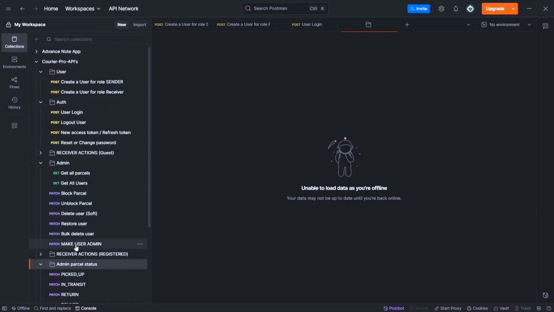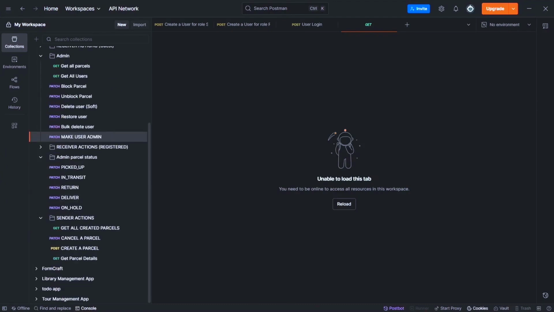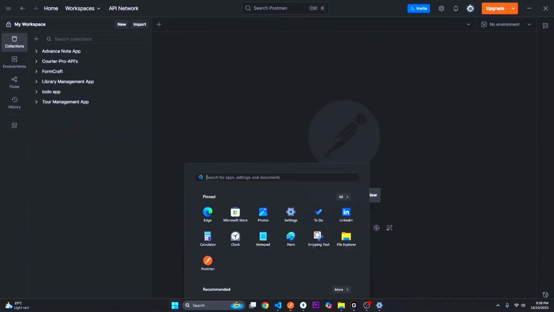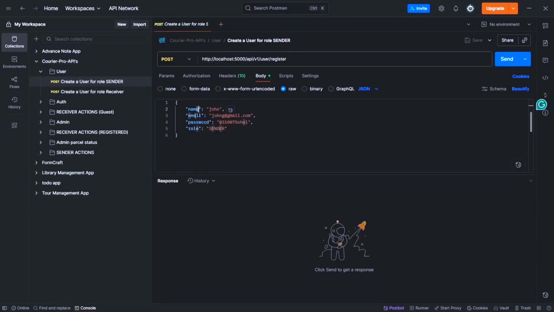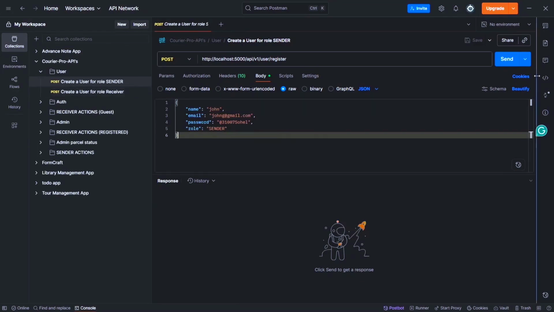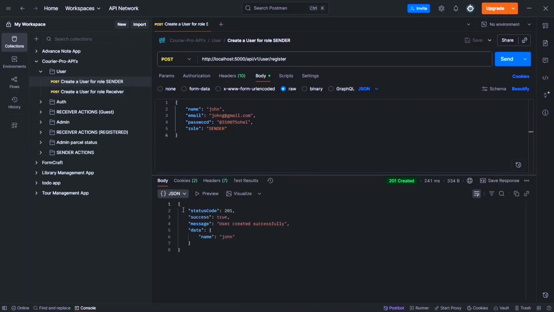Now I will test all of my APIs using Postman and we will see whether it's working or not. I created a collection, Courier Pro APIs. Now we will create an account as a sender. For a sender, you need to give these 4 fields, and we successfully created an account as a sender.